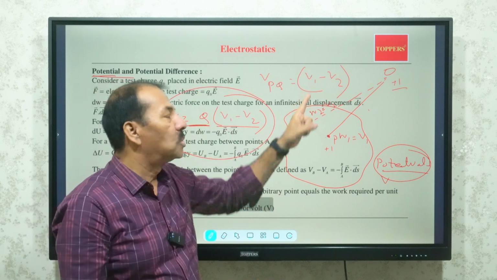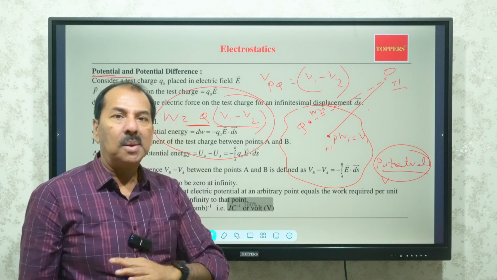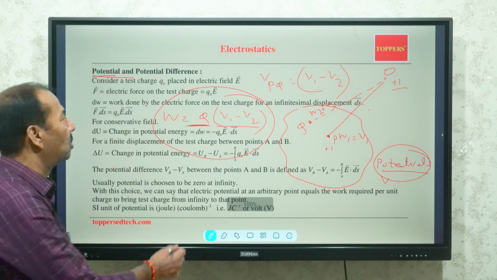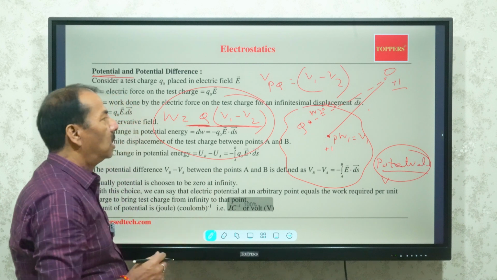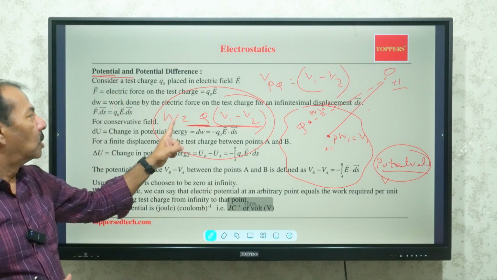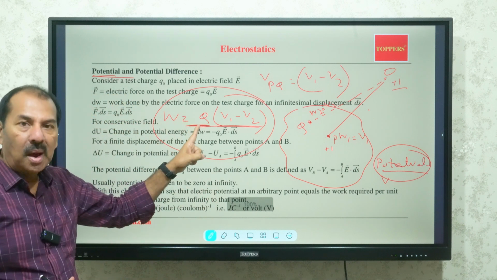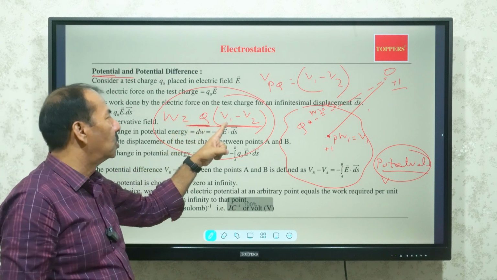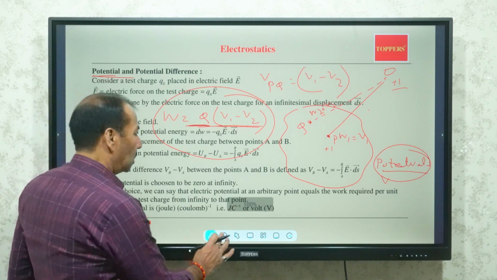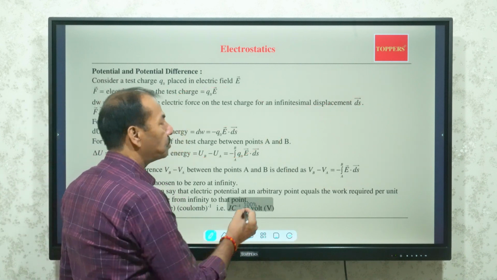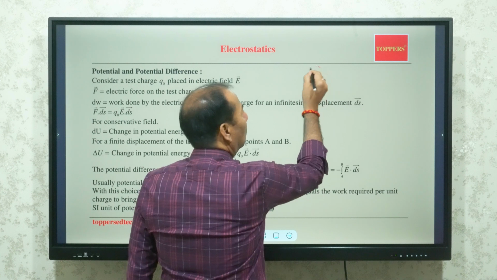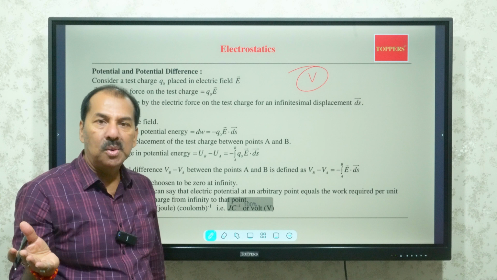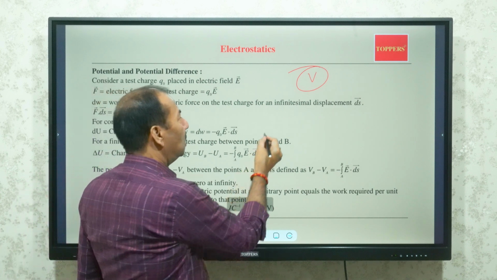Now V1 minus V2 is for the unit positive charge, but when we carry Q amount of charge from one position to another position, this becomes Q into V1 minus V2. So work done is equal to the charge carried from one position to another, and that becomes Q times V1 minus V2. Just to summarize all this, V is your potential, unit is volt, that is compared with respect to the point at infinity.